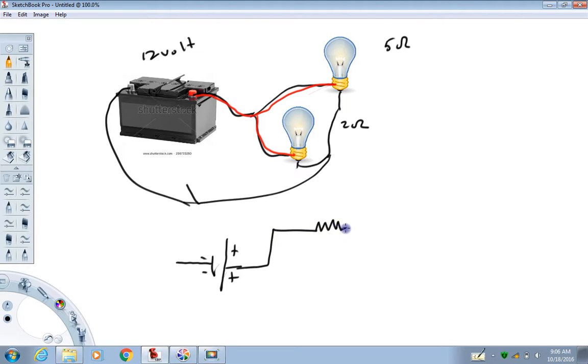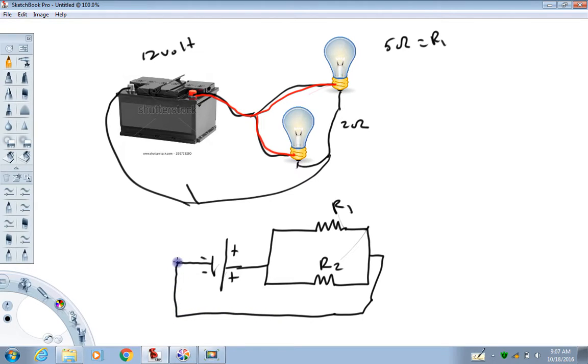And then I'm going to put a resistor here and call it R1 for this bulb, where that's my value of R1. And again, in parallel, here's the second resistor, which I'm going to call R2. And then again, these have to come back around through a switch into the bottom end of the battery. I'm going to go ahead and just leave the switch off and just assume it's closed in this problem now.